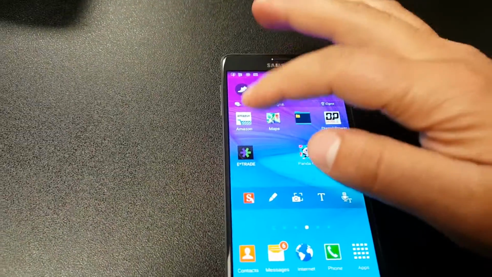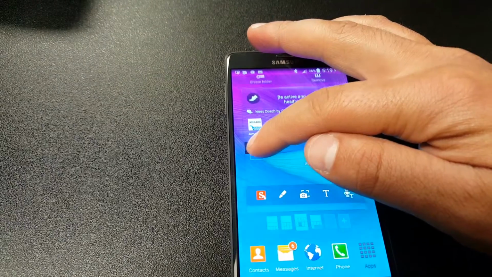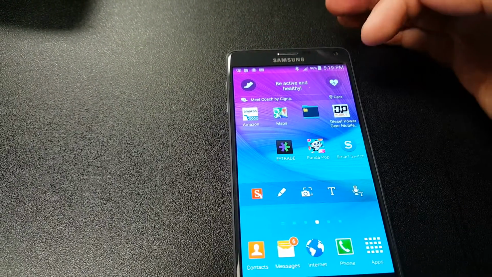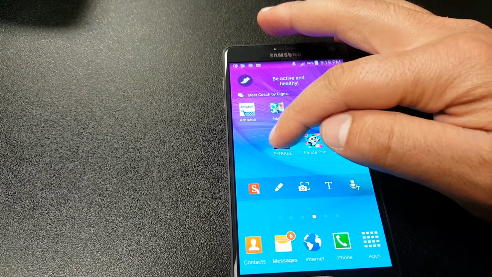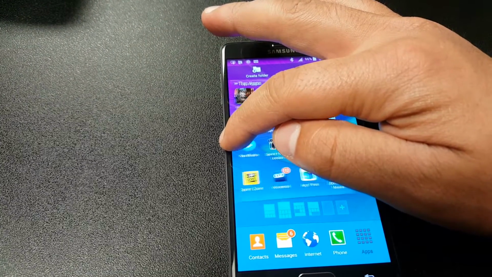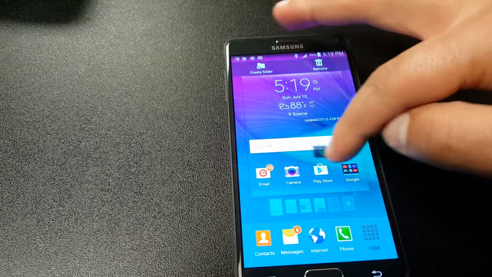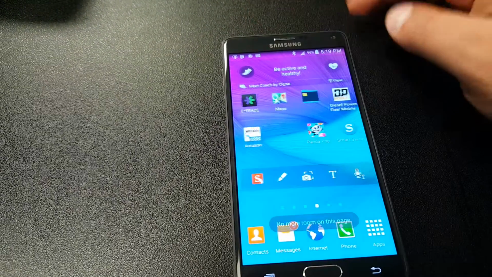Okay, so what we could do is just adjust and move anything that we want to any screen that we want to. We just have to simply, by clicking, holding on to it, and scrolling to another screen where there is room available, we can go ahead and put that on there.